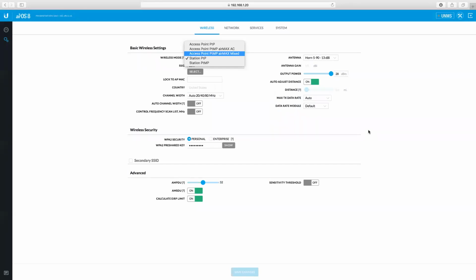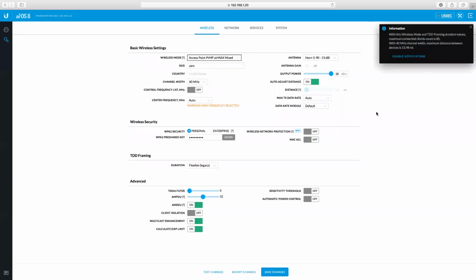And we'll also be over time reducing a couple of these options just to make things as clear as possible, to make the best user experience for the operator, to make setting these things up as easy as possible. So you'll notice a few other things in this page. Interestingly, when I select the access point mode, I have a couple of tooltips pop up here. Basically, it's an interesting little note to bear in mind if you have a deployment that looks like it's going to exceed one of these values.